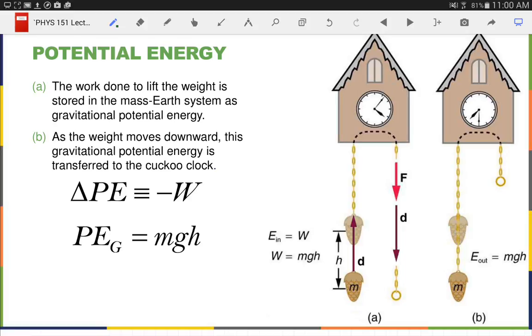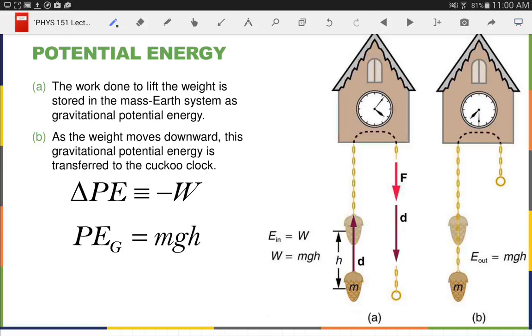Now, when I was moving it toward me, what direction was the force of friction? Once again, opposed to the motion. And so I had work there that was the force of friction times that distance. So the total work was the total distance I traveled multiplied by the force of friction.